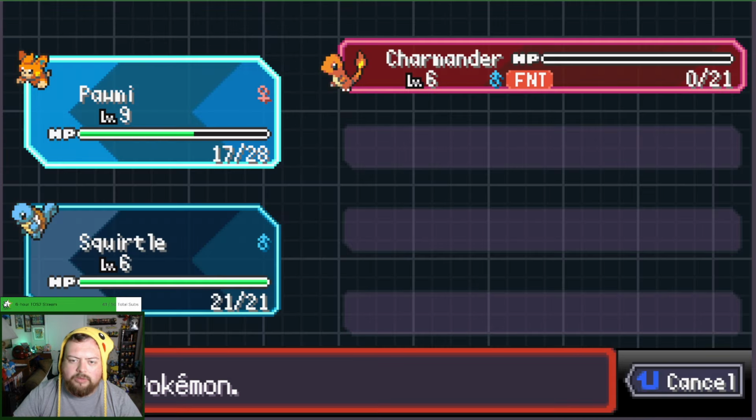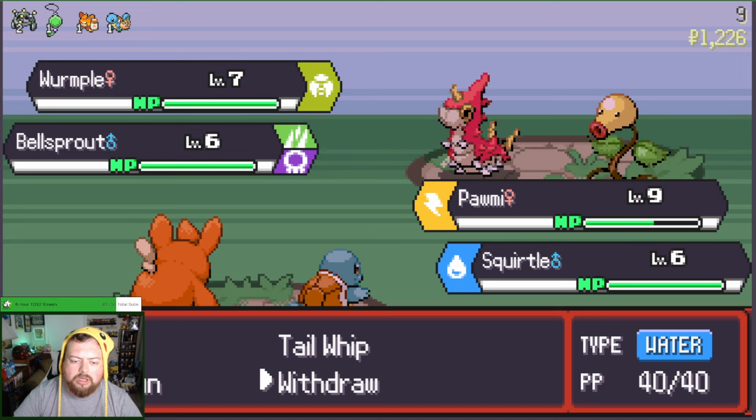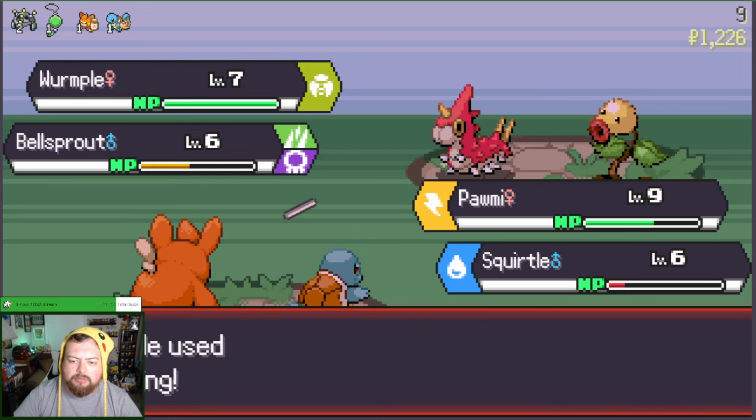No. I don't think I have anyone. I was like, I don't have anyone to swap through. I haven't caught anything in this run. I need to get rid of this Bellsprout before it murders Squirtle.